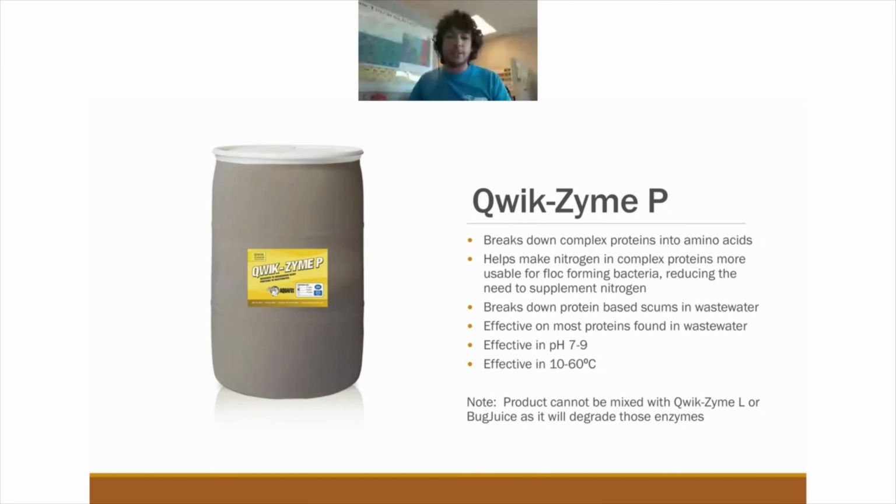Our temperature and pH conditions are a little different with Quiczyme P than Quiczyme L. Generally, it works a little better in slightly higher pHs, and the temperature range is similar. Just a note about it, don't mix it with Quiczyme L. It's best to add these far apart because Quiczyme P can actually break down other enzyme products if they're added together at the same point in time, or particularly mixed in a drum. So a lot of the time we recommend adding Quiczyme P a couple hours away from Quiczyme L, or adding it at a different point in the site. Maybe add Quiczyme L further upstream and Quiczyme P further downstream, that kind of thing, so both of the enzymes have an opportunity to work.